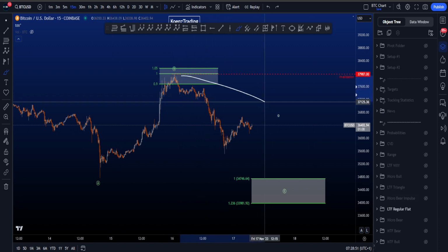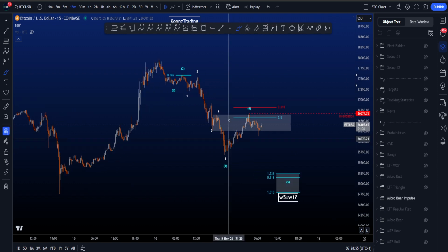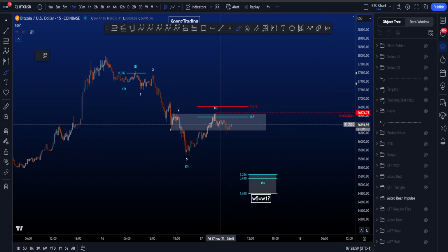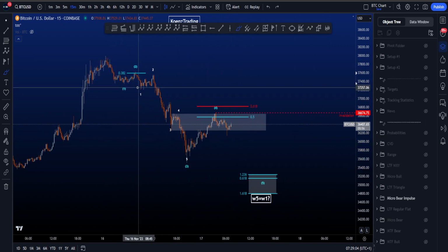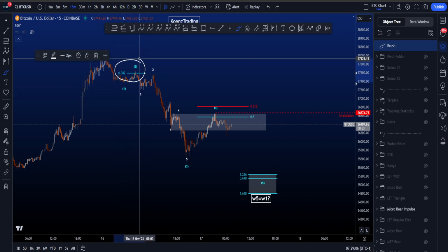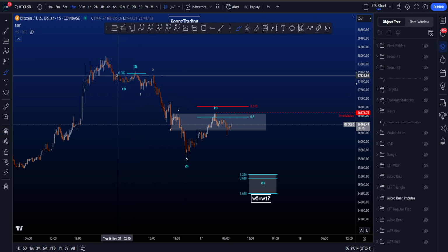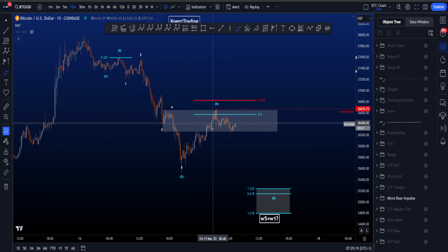Now, if we are looking at a 5-wave structure to the downside over here, we look at this scenario. In this scenario, we are looking at the blue count as the bigger 5-wave structure in a wave 1, 2, 3, 4, and then a wave 5 to the downside. Wave 2 retraced to the 0.382, which is a less common target for a wave 2 and a more common target for a wave B or a wave X, which in this case would then be a wave B and a potential 3-wave structure to the downside.